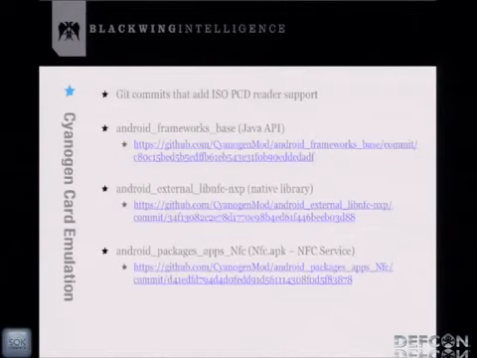A lot of you that are familiar with NFC and card emulation, here are the actual code commits for the stuff that Doug submitted. The first one is basically the Java API, frameworks.jar. The second one is in the native library. This is all the C code and stuff like that. Basically libNFC, and most of that was contributed by the company NXP. And then the NFC service. This is basically NFC.apk. So if you want to see how Doug actually implemented his card emulation stuff, you can take a look at these code commits.